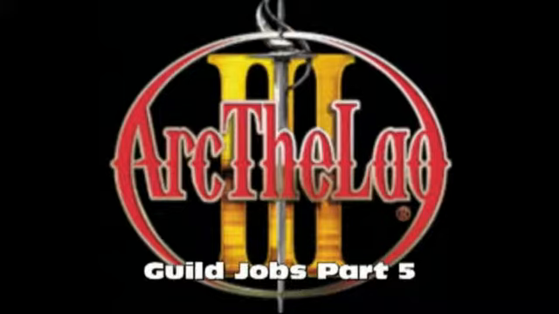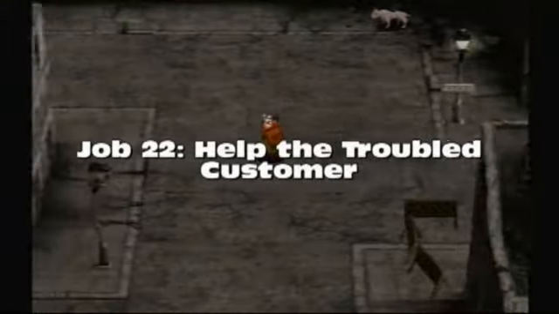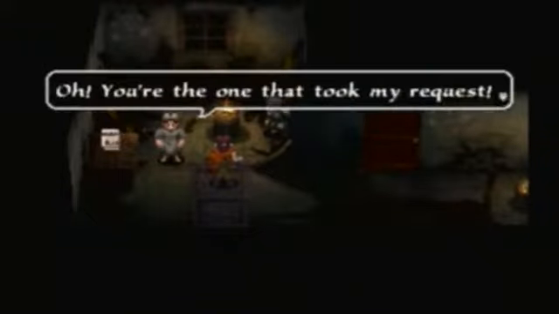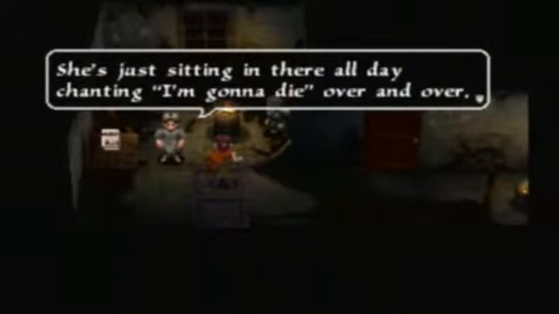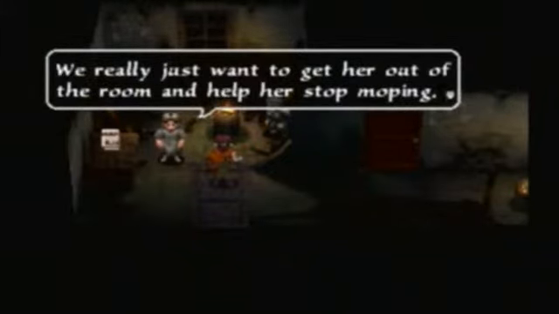So, with that said, let's take on some more jobs. To start this off, head over to the inn and into the first room. Apparently, the innkeeper has been having trouble dealing with the lady that's become rather suicidal, and is hoping you can find a way to get her to leave without much trouble.